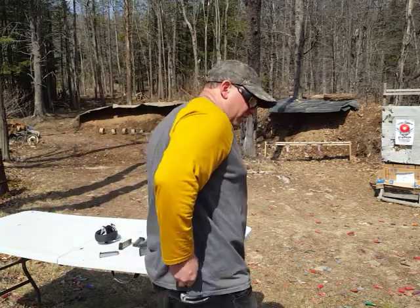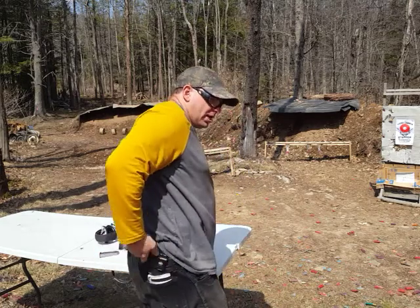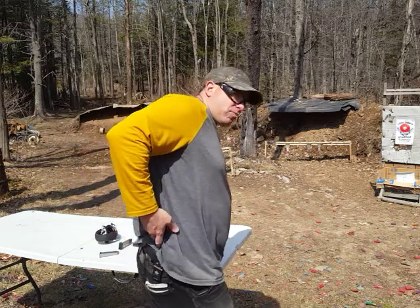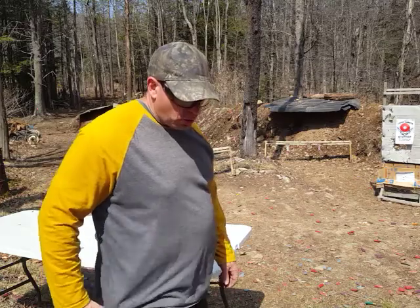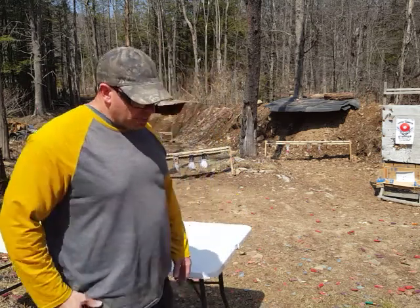It is a little bit bigger than the LCP that I was carrying before. I can definitely feel the grip stick out a little bit. A couple of times I noticed, like if I bend over, sometimes my shirt might pull up and get caught like this, so the gun can become exposed. Whereas before when I carried the LCP, which was a little bit smaller, I never had this problem with my shirt coming up and sitting on top of this, and the gun becoming exposed. Whereas with this gun, sometimes that will happen. So if I bend over, I just make a conscious effort to make sure I pull my shirt down. But it's a decent size.